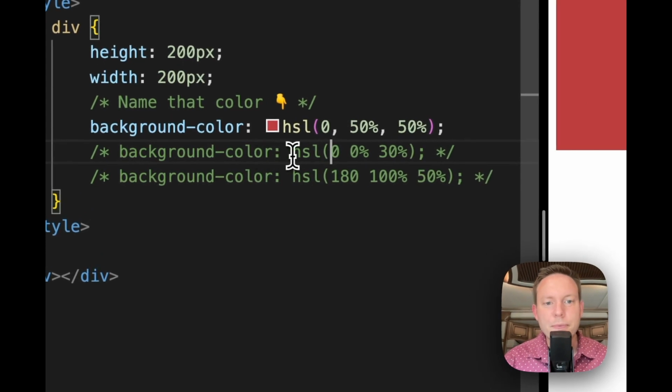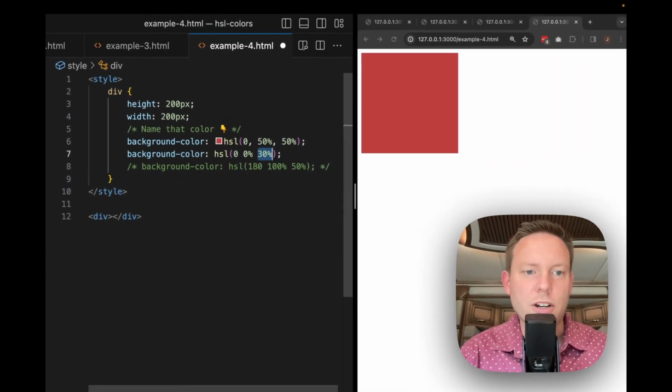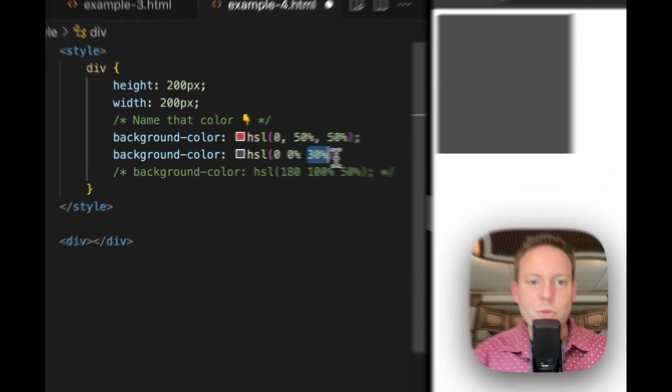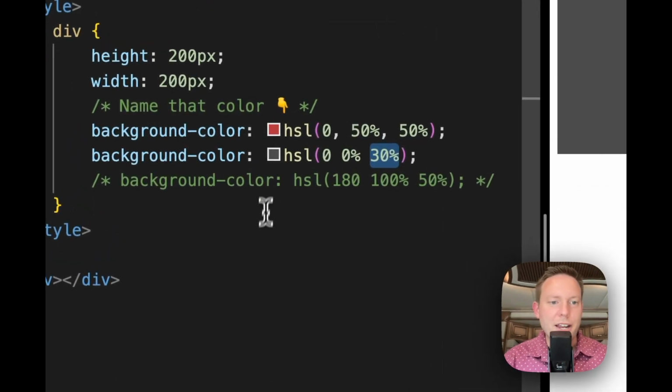Let's look at another example. In this one, once again, our hue value is 0, so we know it's back up on red. We have a 0% saturation, so that's going to be fully gray in that case. And we're also mixing a little bit with black because we're under 50%. So it's going to be a blackish gray. Let's see if we're correct. And indeed we are. This is a blackish gray.